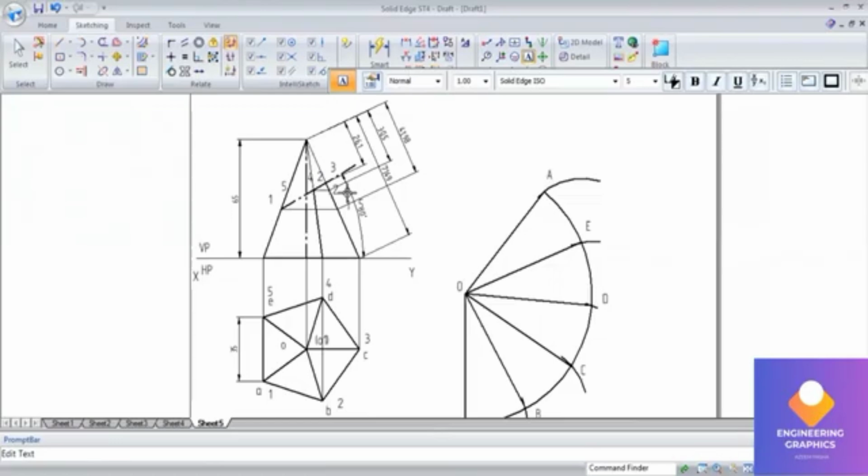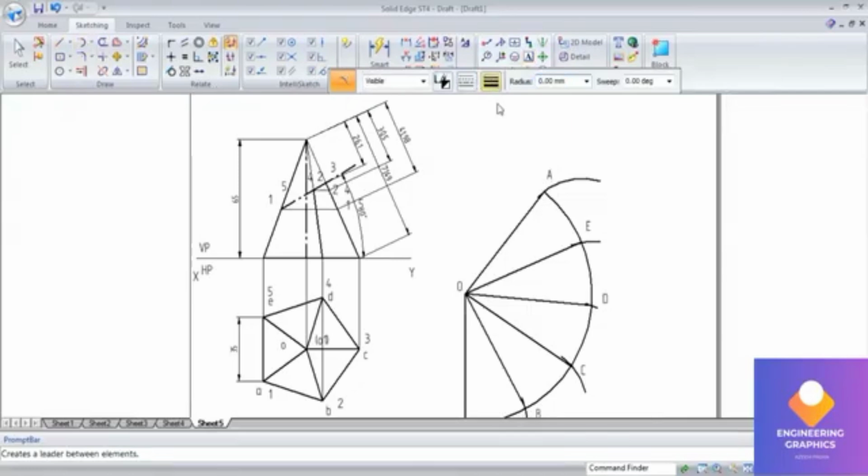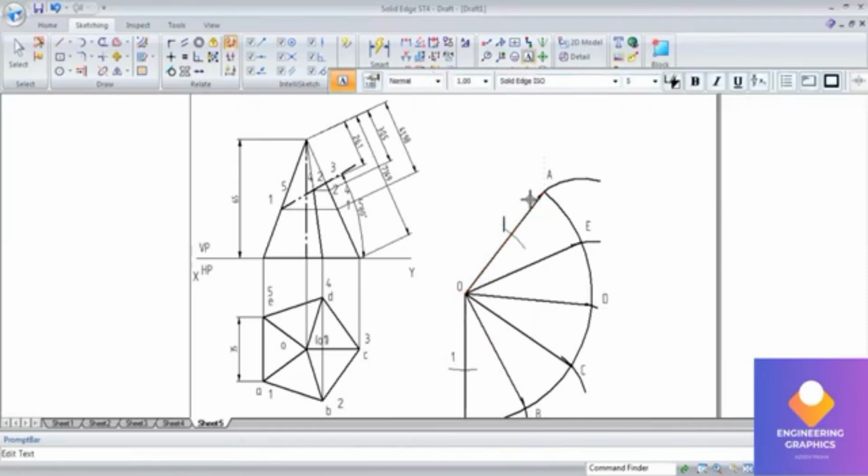Okay, now we have to measure these lengths and we have to cut the arc with respect to point number 1, point number 2, like that. So point number 1 having a distance, again go to arc by center, and point number 1 having a distance of 41.98. So give the radius, enter, and cut the arc. The same way we have to do it on the another vertical edge. A here, the same length, that is 41.98. Cut the arc. Okay, give 1 and 1 here.